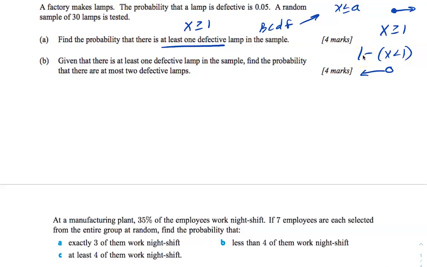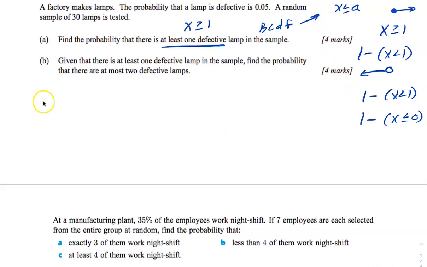So now we have this. 1 minus x is less than 1. But that's no good either. Remember, CDF only wants the equal to sign. When we do binomial CDF, it has to be an equal to sign. I don't have it. How do I get it back? You go 1 lower. So if your x is less than 1, we only use natural numbers. That means x has to be less than or equal to 0. So when you use whole numbers here, you can't be less than 1, that means you have to be less than or equal to 0. That's what I'm going to put in my calculator.